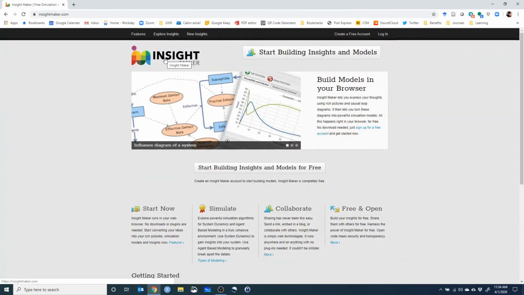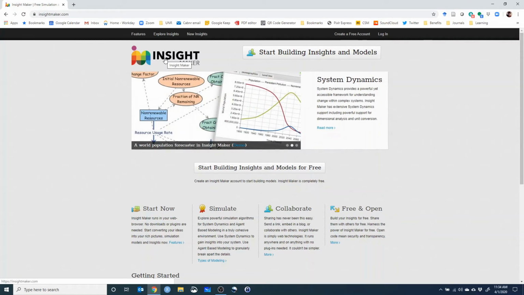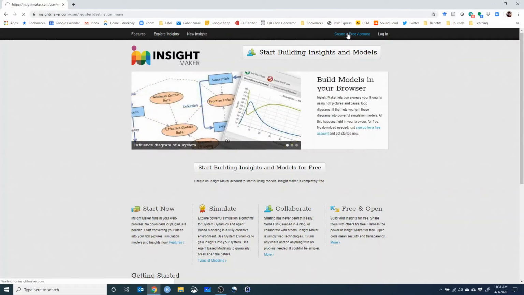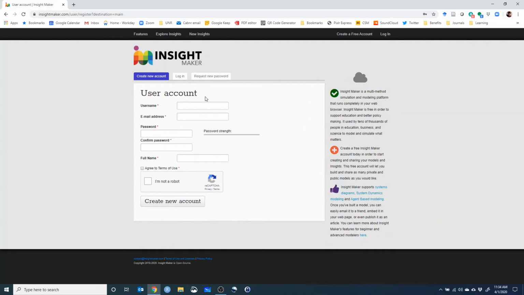All right. So when you first load up Insight Maker, it'll look something like this. The first thing you need to do is, if you haven't already made an account, it's free again, and I promise, they're not going to send you spam emails or anything. So create a free account. If you haven't already, make a username, put in your email.